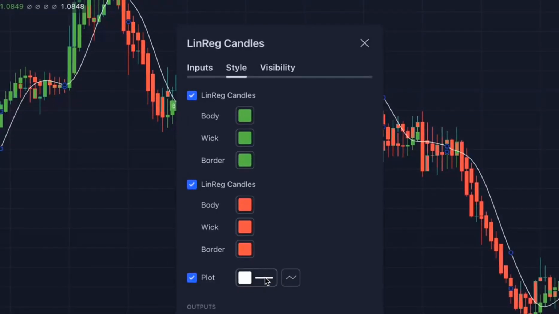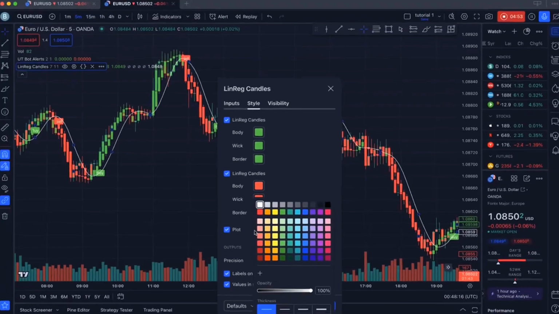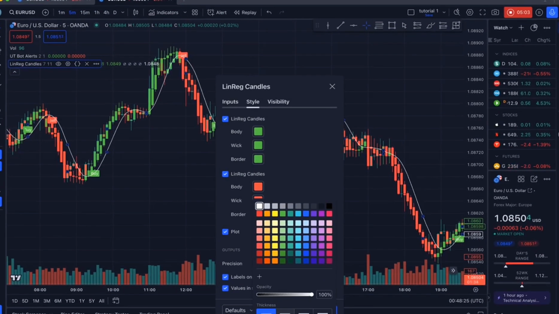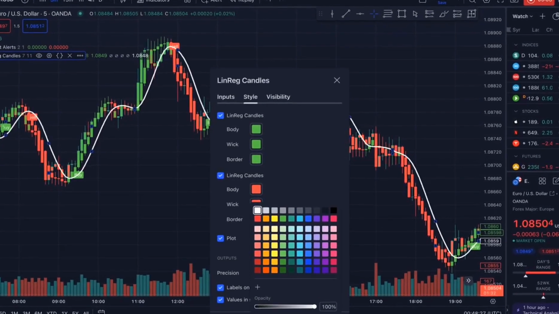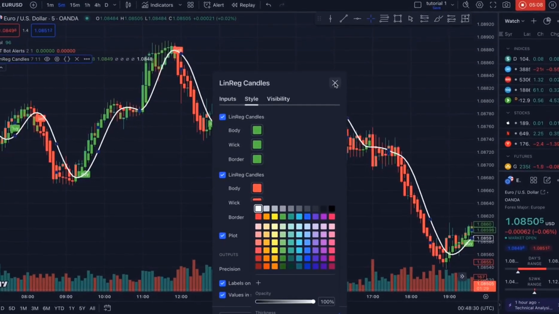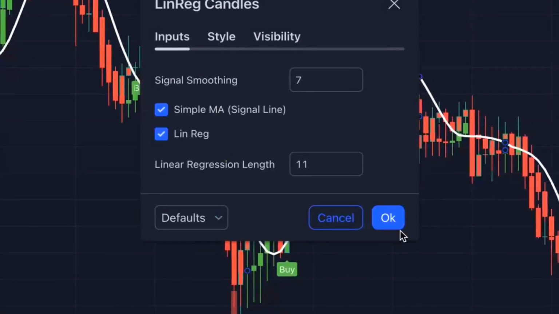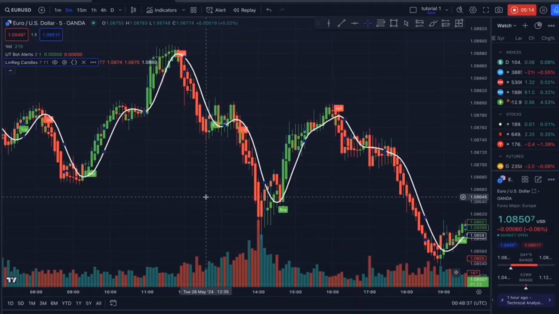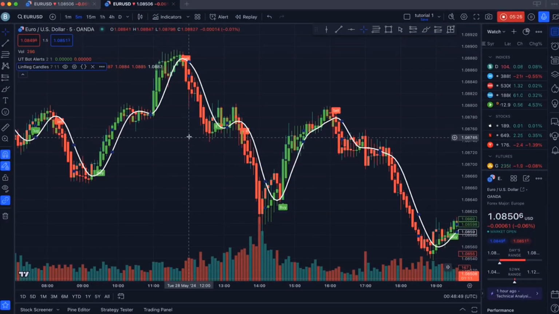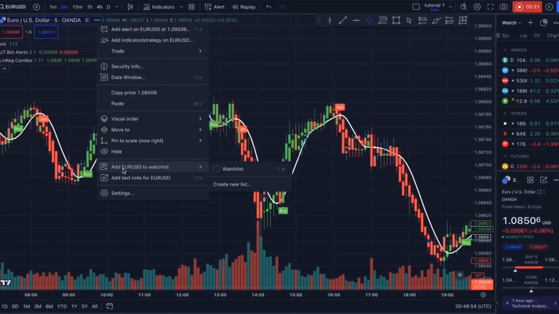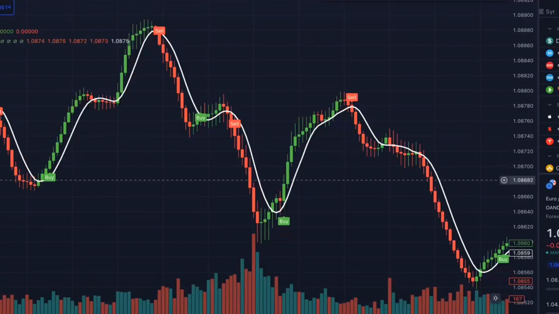We use this one here, the middle one, and we choose the thickness over here. We choose the tear option to highlight the white plot line. Okay, and then we click OK.